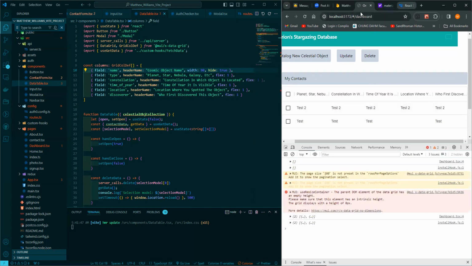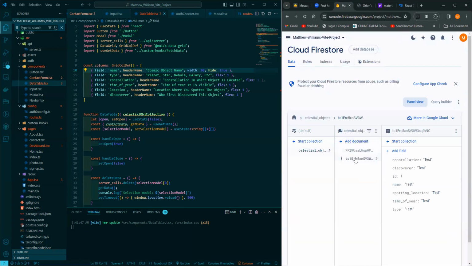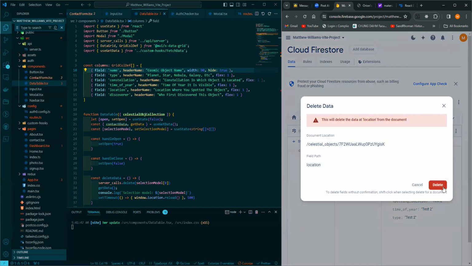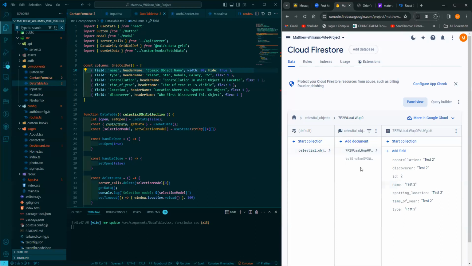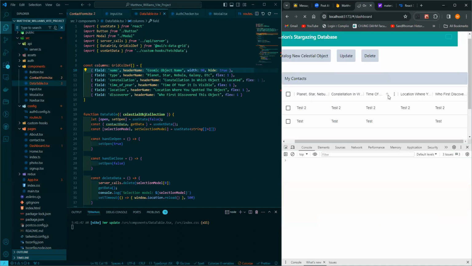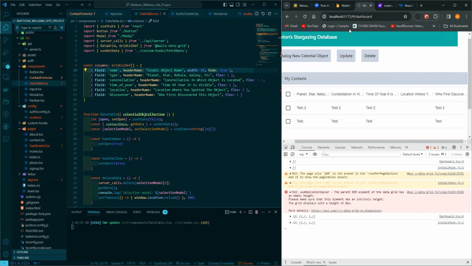And the location looks like there's something wrong with the first one. The first one, spotting location is the name I gave to it. But we could either do spotting location or location. I like spotting location. So let's update the newer one here. Let's say spotting location S2. And I'm going to get rid of the other location here. There we go. All right, so now these should all match up or be filled in for us here. Let's see. So location, I have, oh yeah, let's change this to spotting location now.